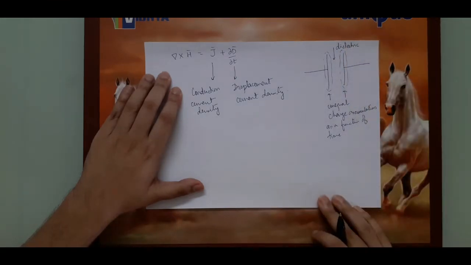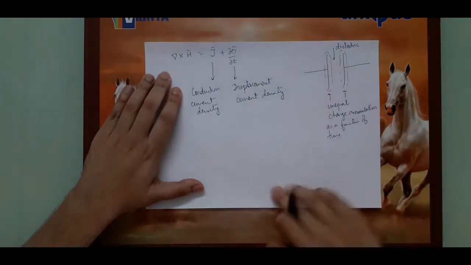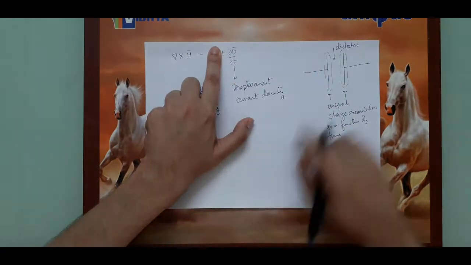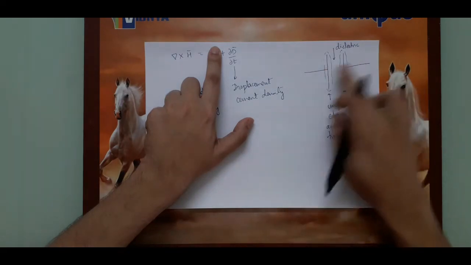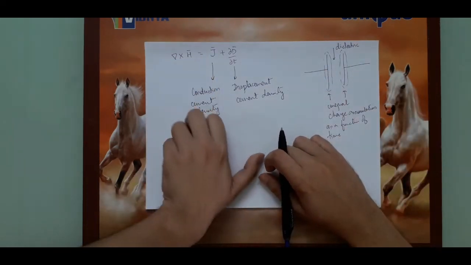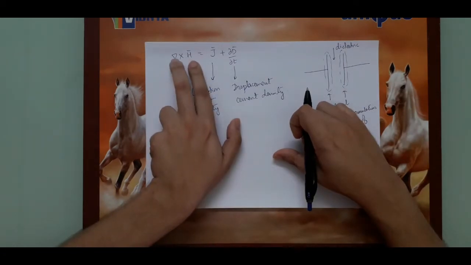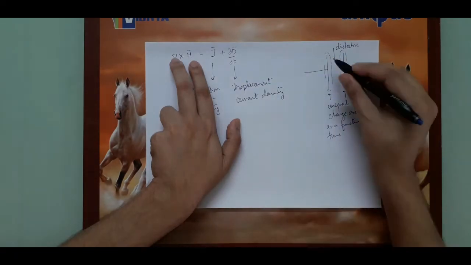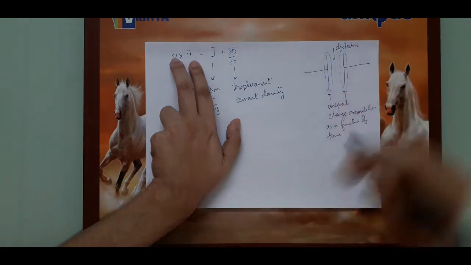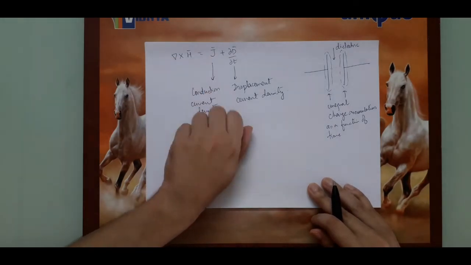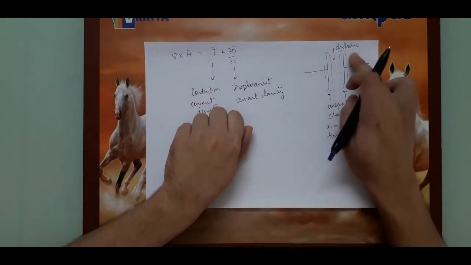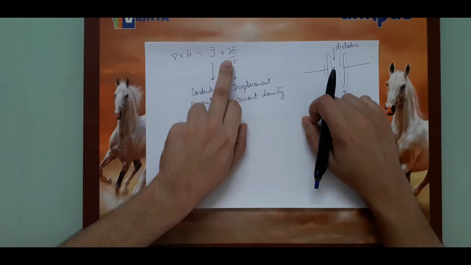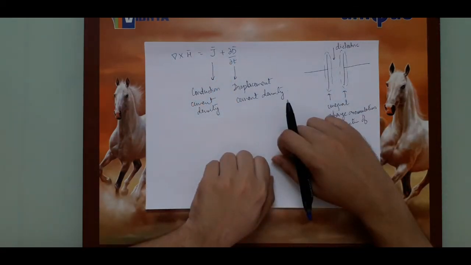It is an insulator. J has to be 0 in this medium. So if J is 0, this is non-zero, which makes the current flow in the capacitor. So therefore, due to the current, there is some non-zero magnetic field due to the current element, but the current which is actually flowing in the dielectric is not due to any charge carrier, but it is due to changing of the fields at either end, which gives rise to something called displacement current density. So this is something which is very, very important.